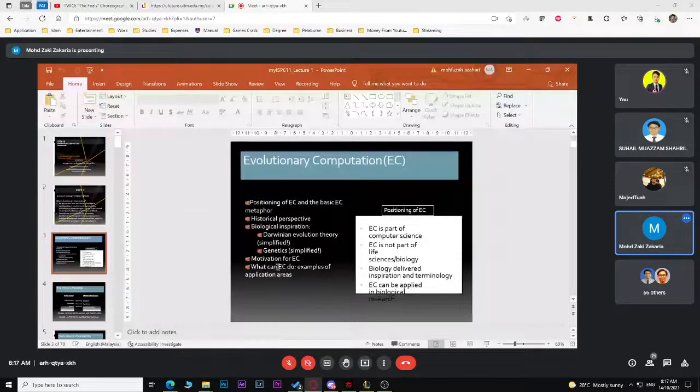Or, for another example, a delivery system: how to manage items, for example for Shopee or Lazada. We can also use optimization to manage the items and how to distribute them. So we can also use GA. Another example is the traveling salesman problem. We can use GA also, or ACO, PSO, and so on.